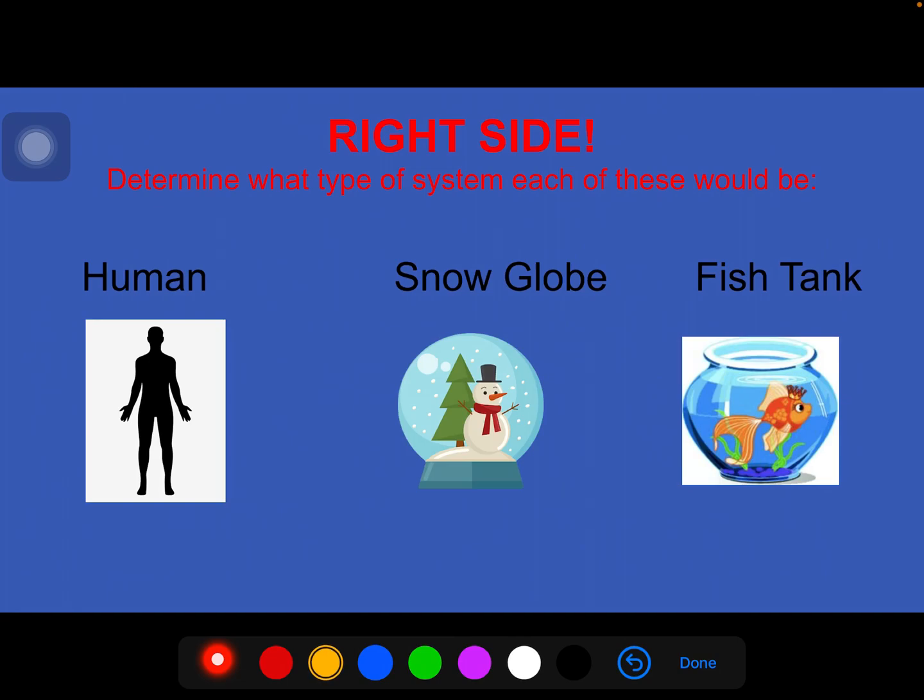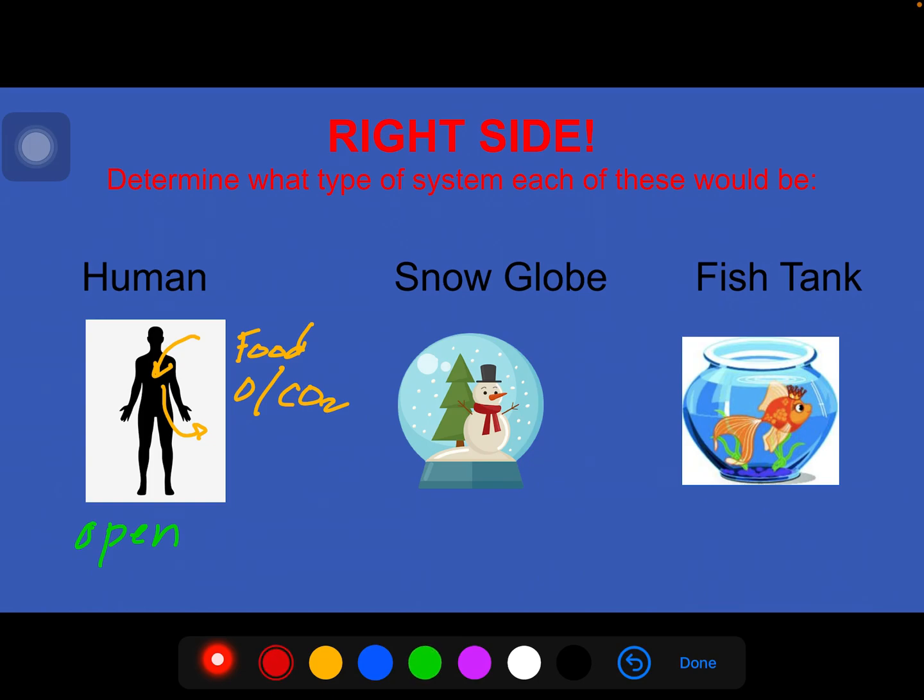So thinking about matter within a human, matter that goes in and out of a human would be like food, as well as oxygen or CO2. So those are materials that both enter and exit our systems. So with that simple idea, we definitely know that humans are an open system. As far as energy goes, obviously we absorb heat, we give off heat when we do different things. So energy enters and leaves freely. But to me, matter is the easiest defining material.